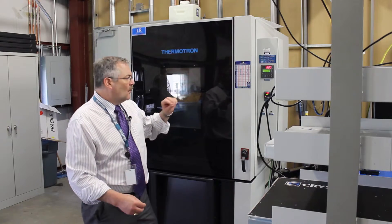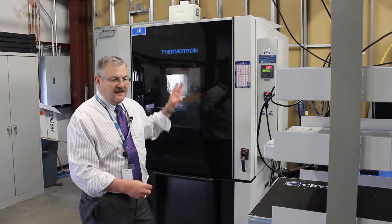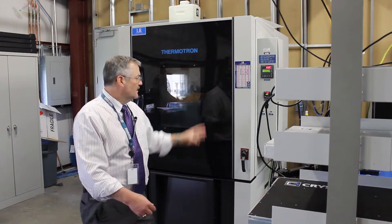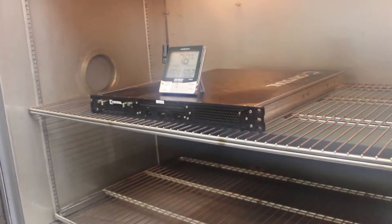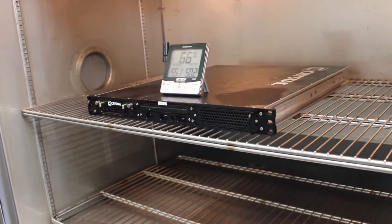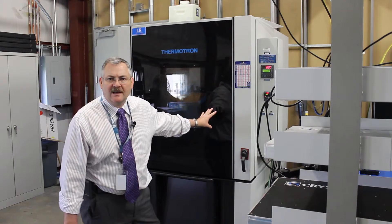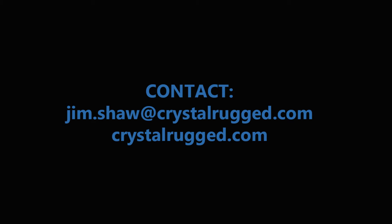That's just one of the many tests of MIL-STD-810. It's a rough test — especially 240 hours worth — but if you treat the components correctly, even if they're COTS in nature, you can withstand that kind of testing over that period of time. Thanks a lot. Join us next time for another shiny object at Crystal Group.